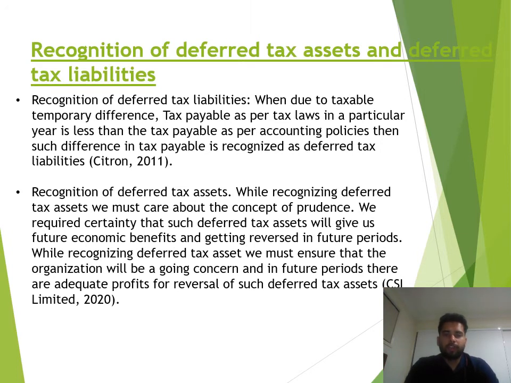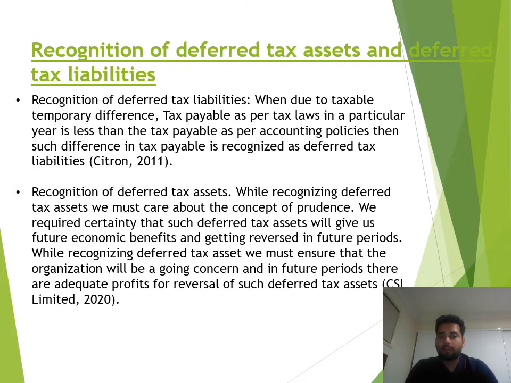Recognition of deferred tax assets and deferred tax liabilities. Recognition of deferred tax liabilities: when due to a taxable temporary difference, tax payable as per tax laws in a particular year is less than tax payable as per accounting policies, then such difference in tax payable is recognized as deferred tax liabilities. Recognition of deferred tax assets.